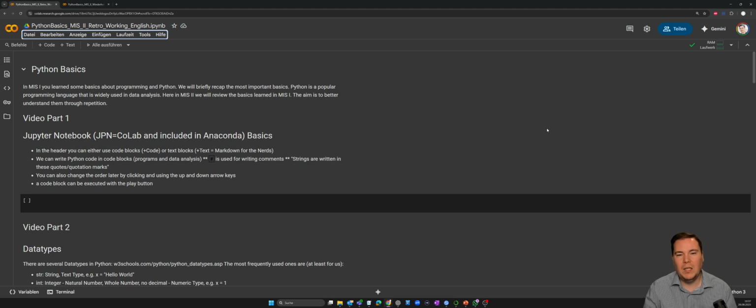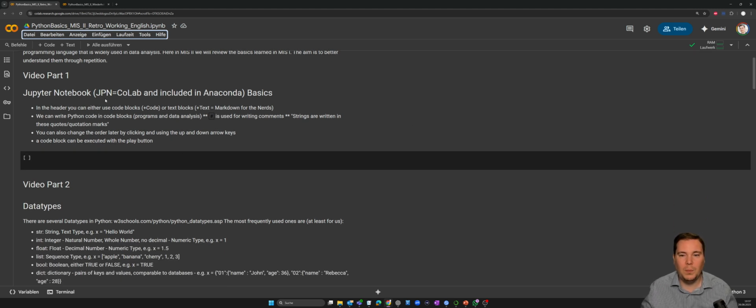So what do we see here? We basically see a Jupyter Notebook, and it's one way to use basically Python. Python could be used for several things like programming, data analysis, but it's quite often used as kind of a mix of both. And for that often Jupyter Notebooks are used. A Jupyter Notebook is basically a file where you can write code blocks, which you can see down here, for example, which then have such a play button, so you can execute the lines of code written by you in these boxes, and text boxes.